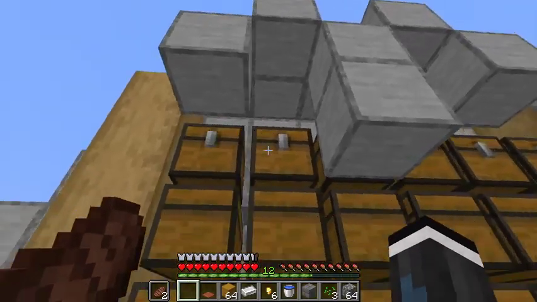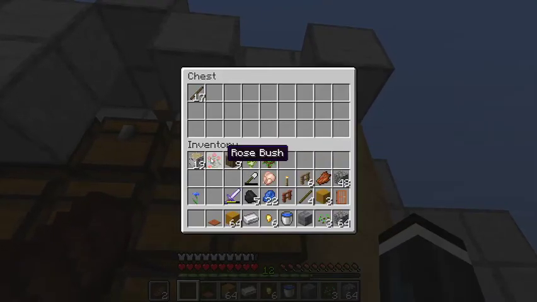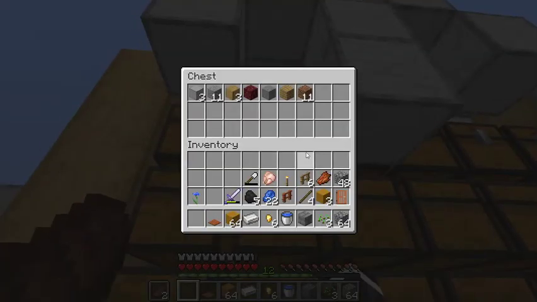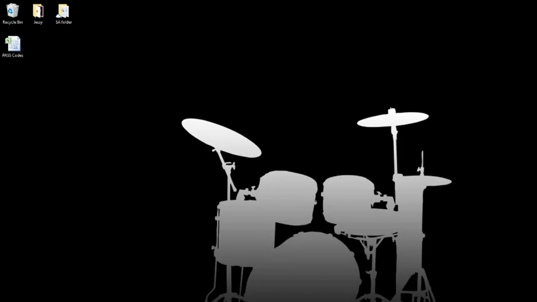This goes in here. This goes in here. This goes in here. Here, here. And pretty much that's going to be all the outdoors things. Terracotta. What? No. Okay, that just happened.